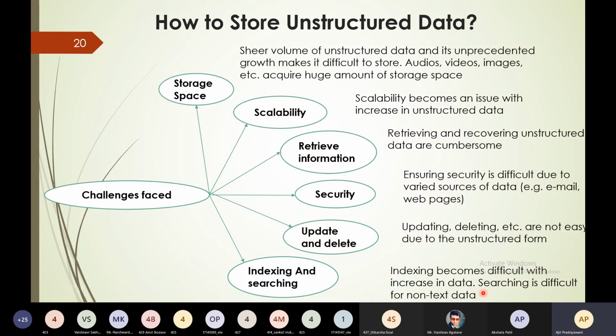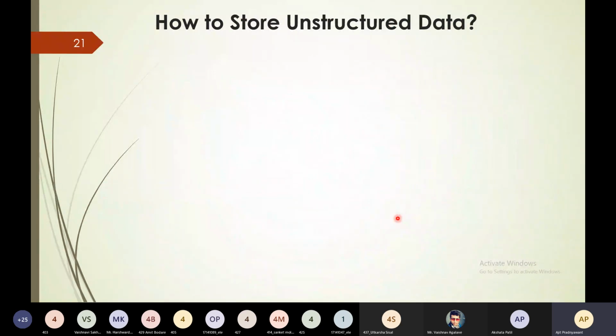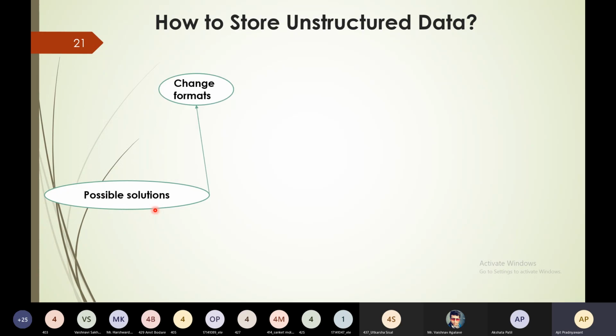So these are the challenges faced while storing unstructured data. So what are the possible solutions for this? Now we have seen some of the challenges, and how to provide solutions.